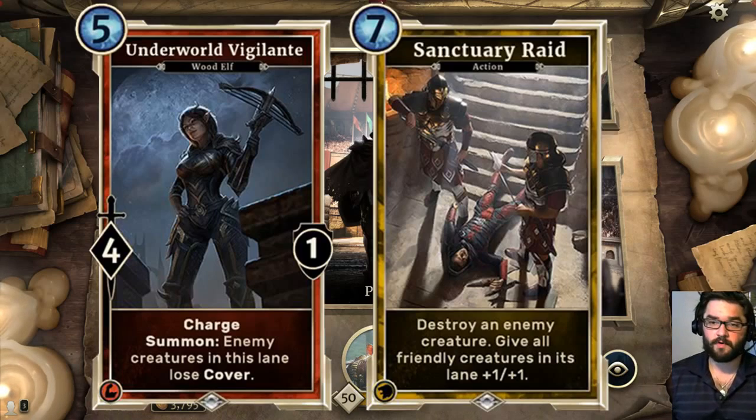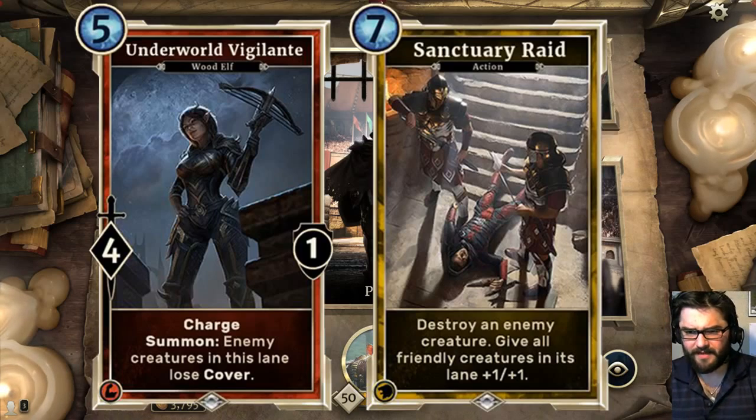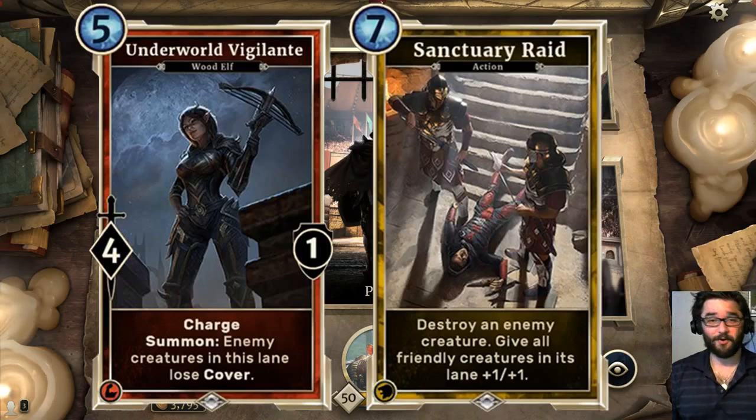Finally, we have Underworld Vigilante, or Vigilante, depending on what part of America you're from, or wherever you're from for that matter. It's a 5 magic, 4/1 with charge. That right there, I think we need to stop for a second and look at that.